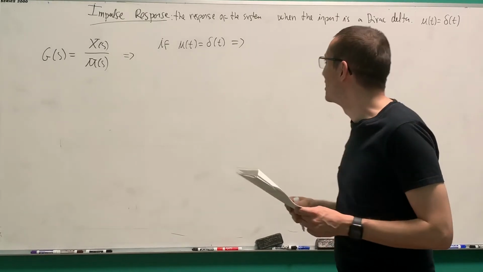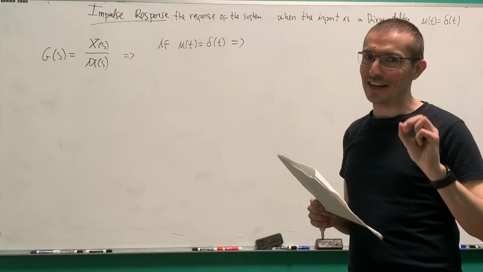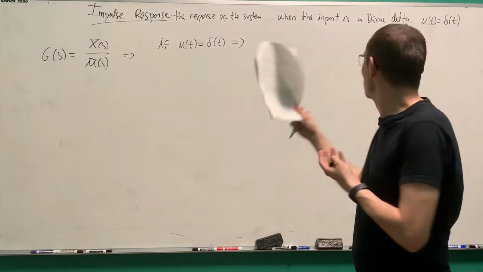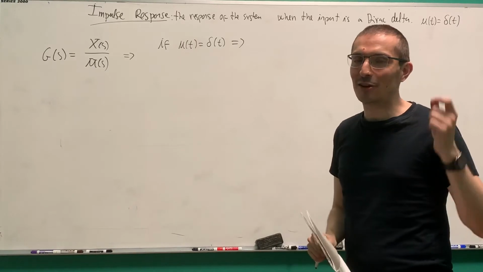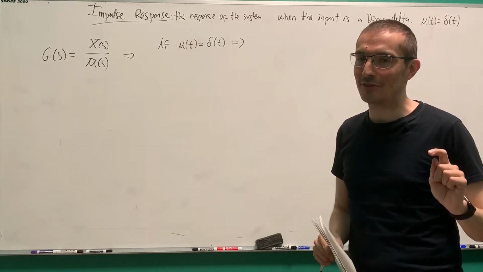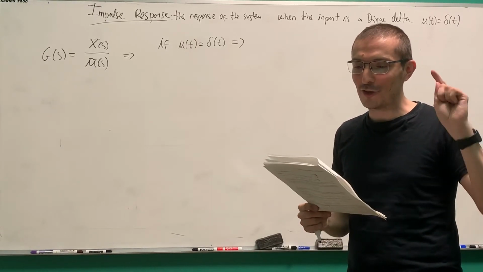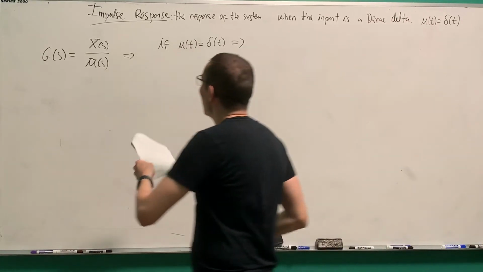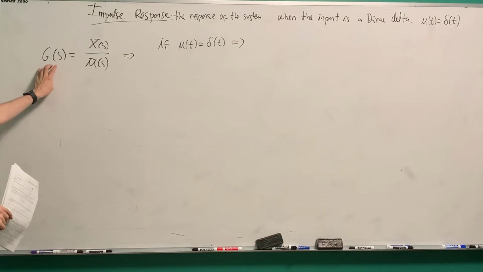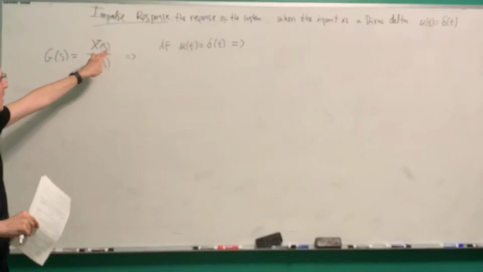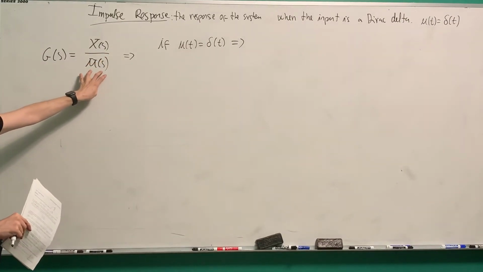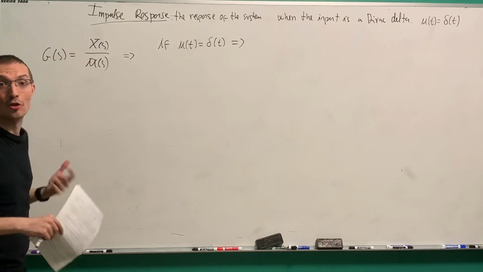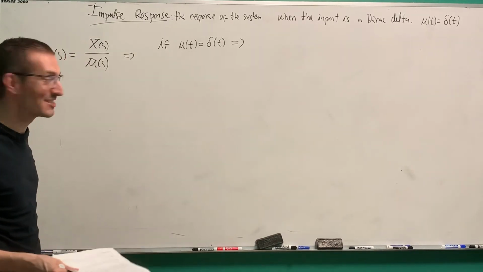All right? Now, this is going to be quite interesting because the response of the system, which of course depends on the input, in this case is going to be very easy to relate to the transfer function that, remember, does not depend on the input. Okay, let's see it. So, look, the transfer function is X of s divided by U of s. These two things depend on the input, but the ratio doesn't. The ratio Laplace transform doesn't.